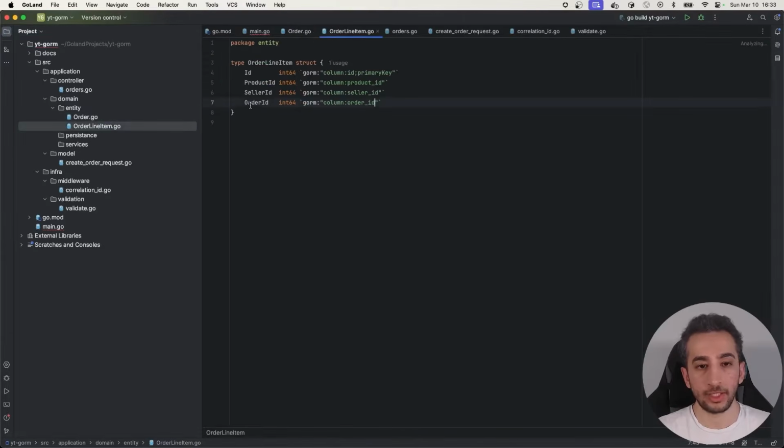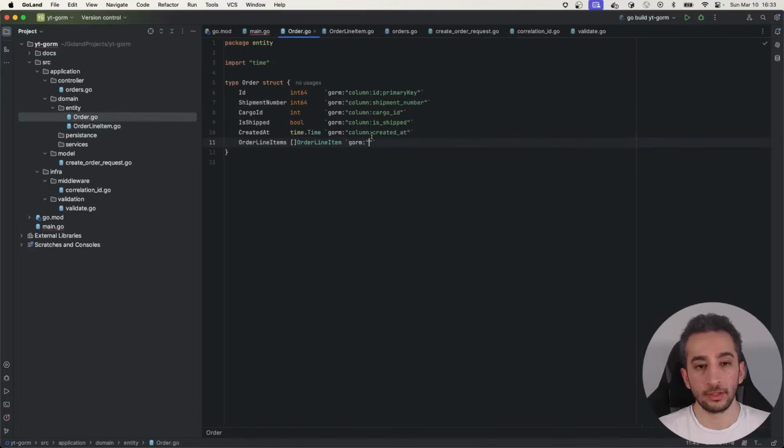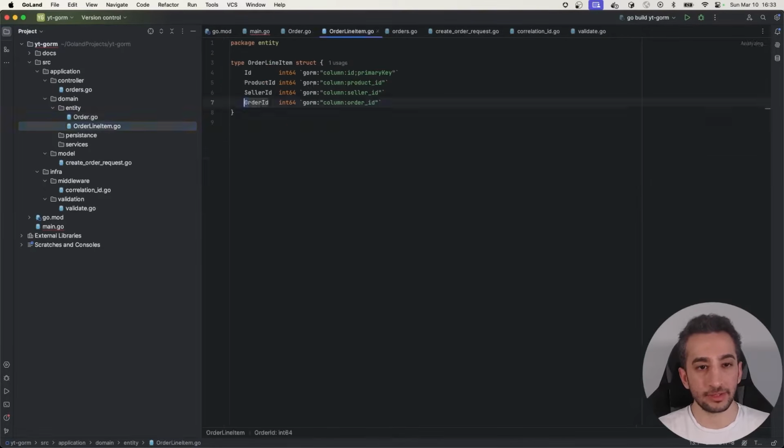We have order ID in here as a reference key, so we need to declare it as reference key order ID, so it knows that order ID is the key in here. When we get the order, if we include the order line items, it will create the connection with the order line items. Okay, we have created our entities.